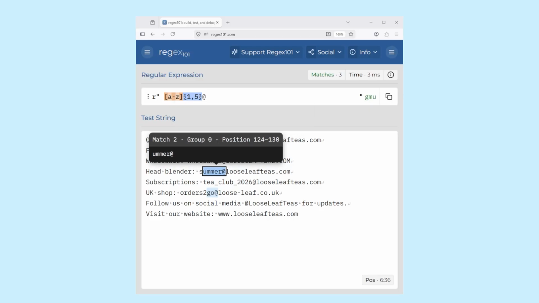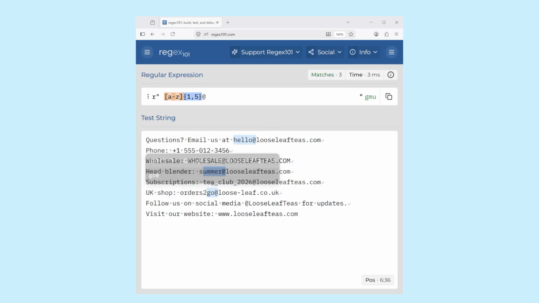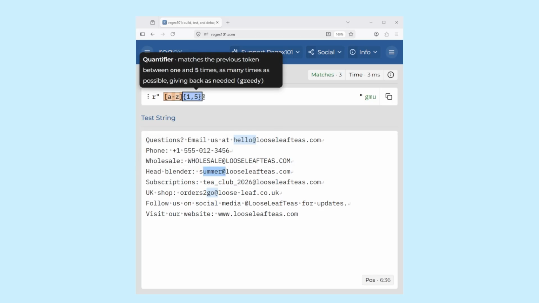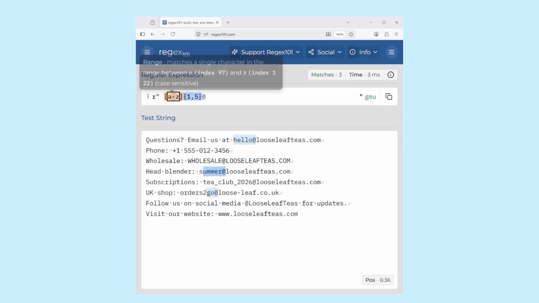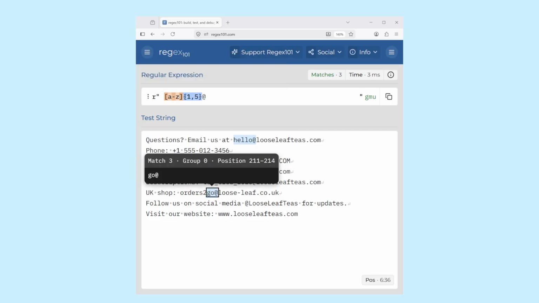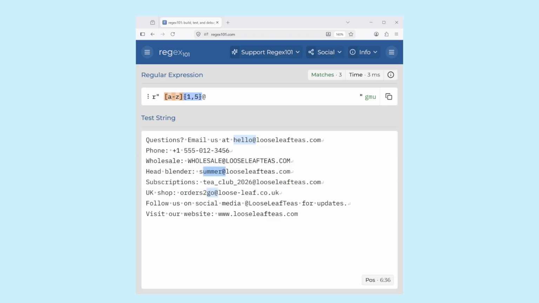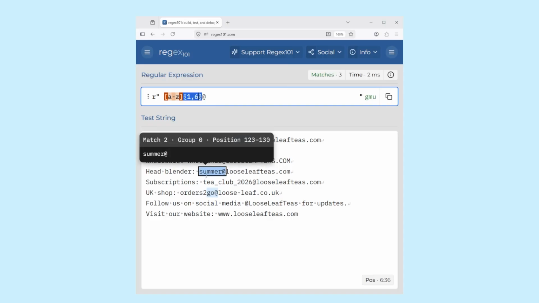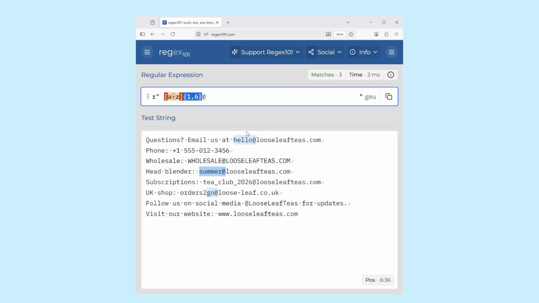Summer and water_to_go still only partially match because we define the range between 1 to 5, and here we only allow lowercase characters. That's why it selects only up to 2 characters, because then we have a number in water_to_go. If we increase the upper bound, if I make it 6, now it matches with summer. It also matches with hello. But still it does not match with water_to_go.